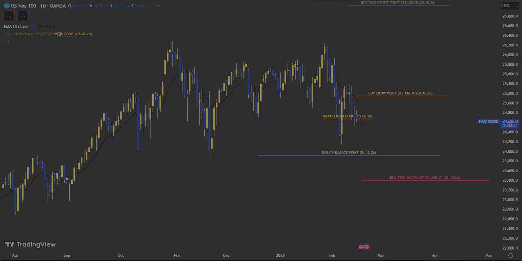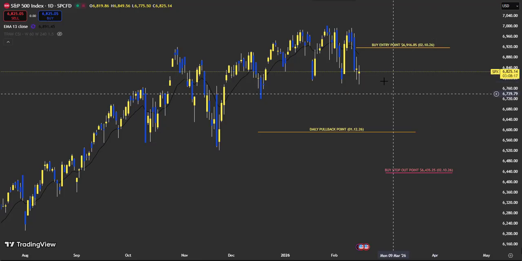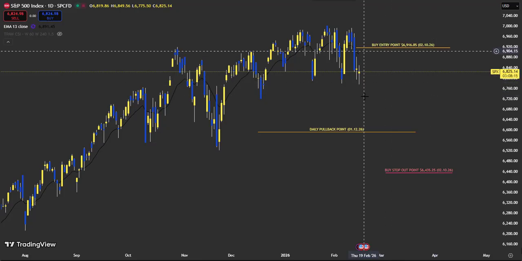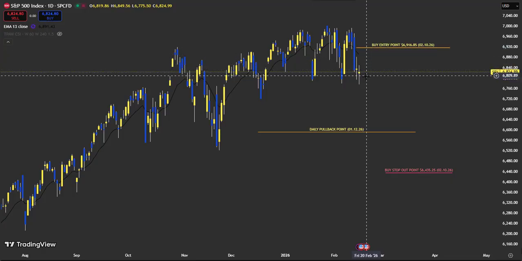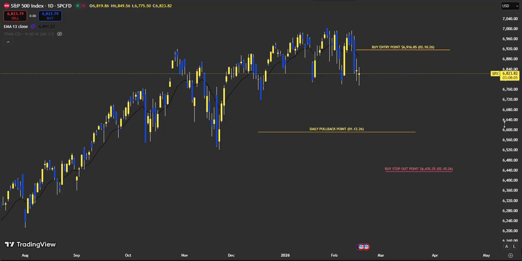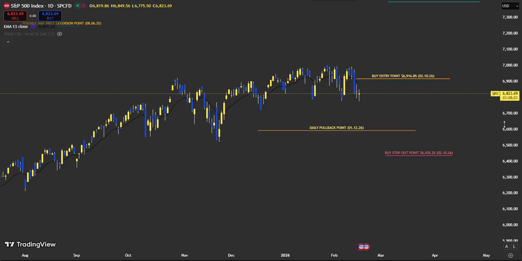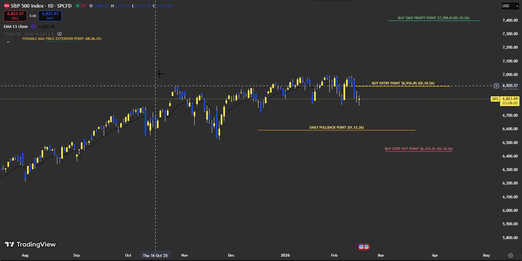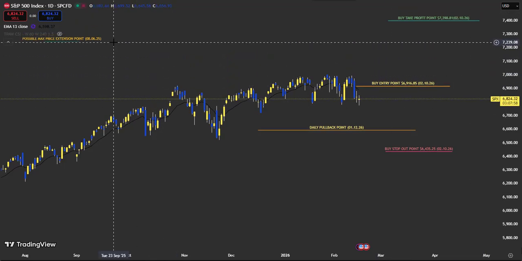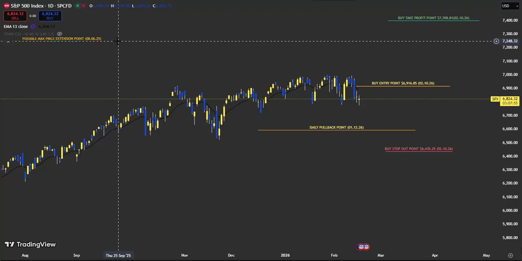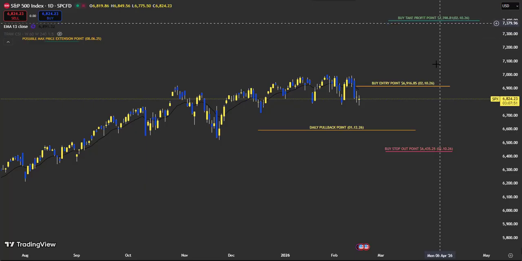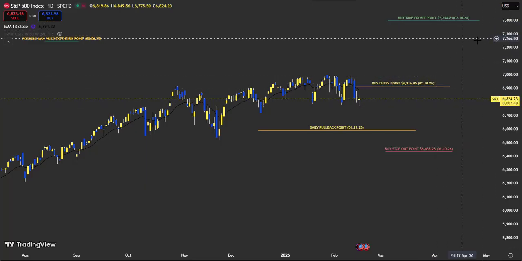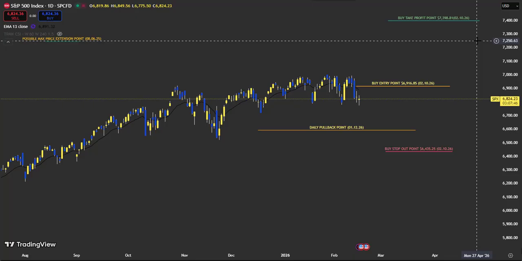And then wrapping up with the S&P 500, we had a buy entry up here, another one where I didn't really get a really efficient entry, but we're still bullish on the S&P 500, and our downside target is 64.35.25, and our upside target, if I scroll it up here, is past our previous extension point that I set in August of last year, roughly 72.48.32. We're looking for price to get up to 73.98.81, based on what I see here. So I hope this helps you in the analysis of your portfolio.